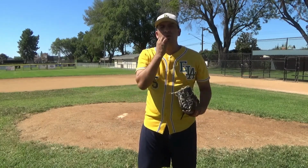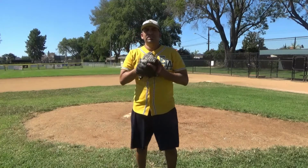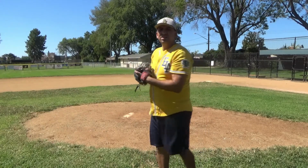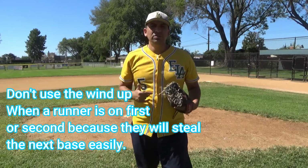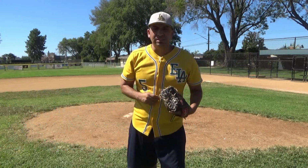Today's lesson is going to be about pitching from the stretch or pitching from the windup. You got to know the difference between the two. Pitching from the windup, you're facing the catcher like this. Now you can go to the side, bring that knee up, come forward with it. You can do the windup when nobody's on base, or when you have bases loaded, or when a runner has reached third base. You don't want to use the windup when somebody gets on first or at second, where they have the opportunity to steal a base.